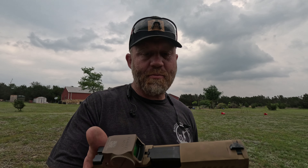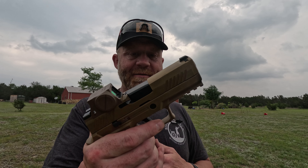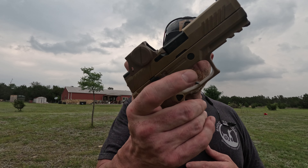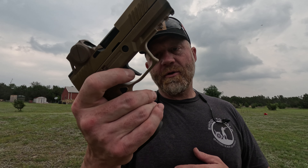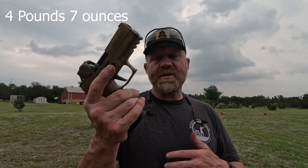The SIG itself is pretty much a standard SIG to me. I do wish they had a lighter trigger in here. I do like the flat face trigger, but I wish they had maybe more of a three or three-and-a-half pound pull. This one is just a little tight. I have to get back to you on exactly what the pull weight is, but when I was sighting it in, it is just pretty stiff.